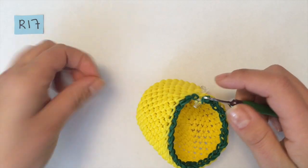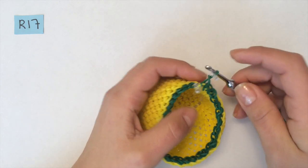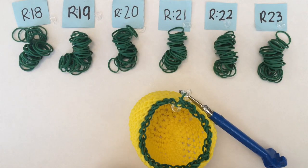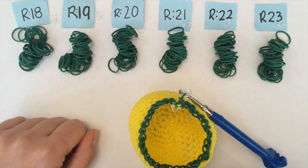So I want to add another stitch marker. You should have 32 stitches. Add a new stitch marker to the band that's around your hook. For rounds 18, 19, 20, 21, 22, and 23, you're going to do 32 single crochets with the green color. In each pile, I have 32 bands. So at the end of each round, you should have 32 stitches.